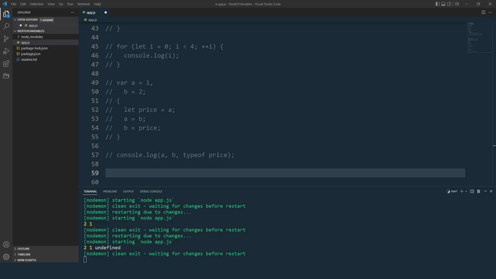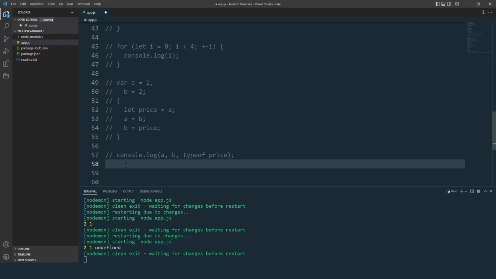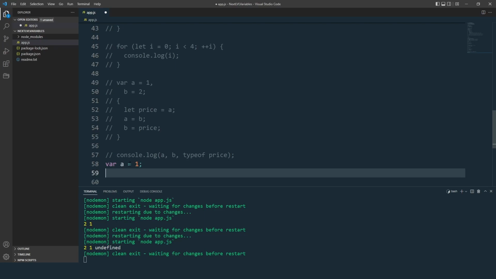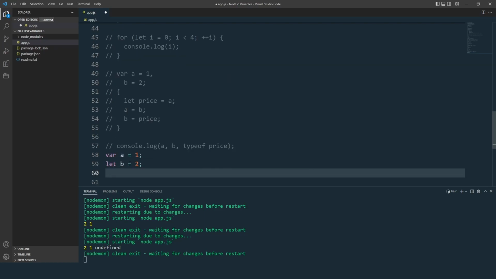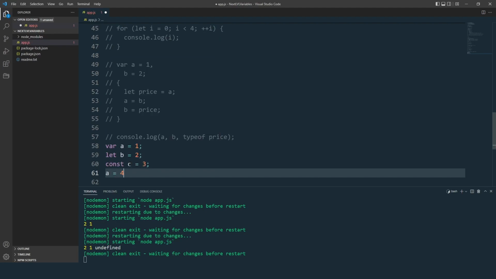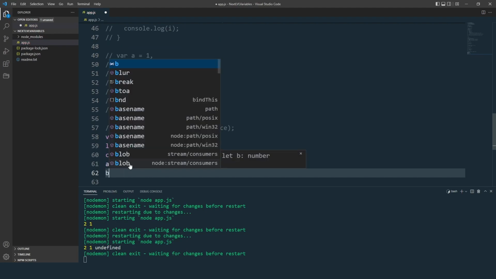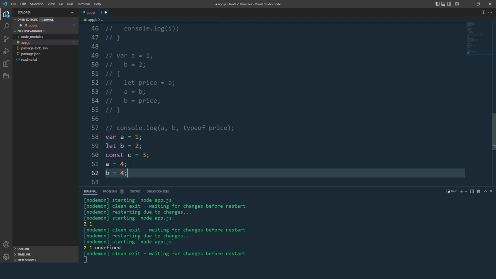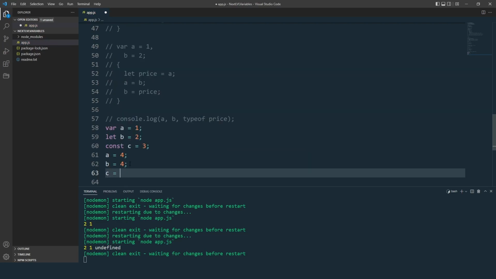Objects can be updated. So in the following, var a equal to 1, let b equal to 2, and const c equal to 3. A equal to 4, b equal to 4, c equal to 4.